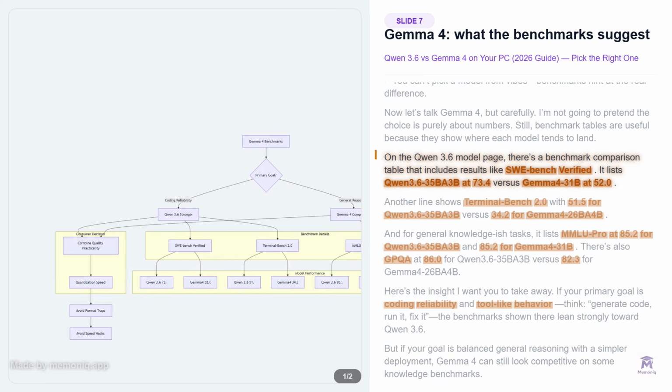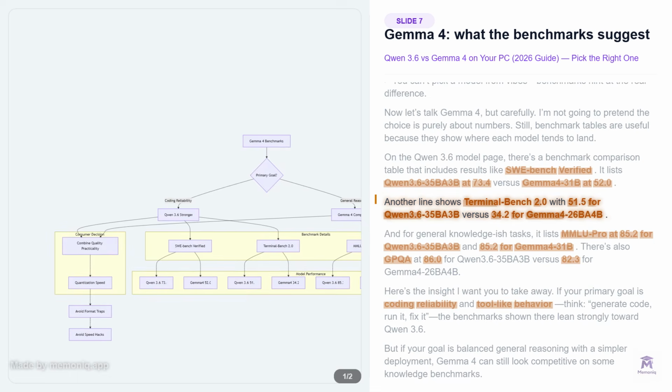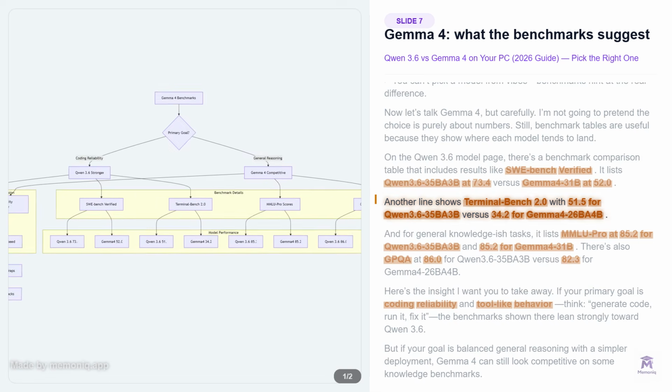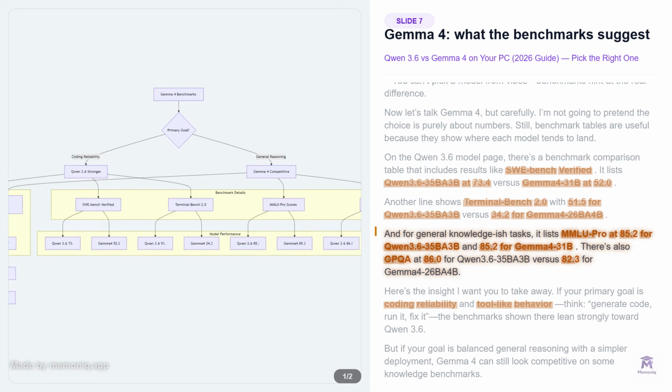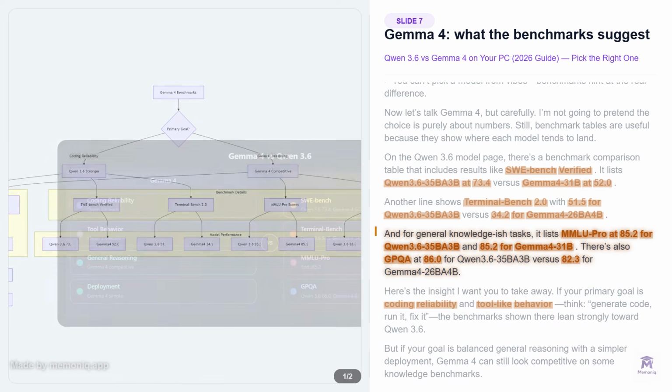It lists Qwen 3.6-35B-A3B at 73.4 versus Gemma 4-31B at 52.0. Another line shows Terminal Bench 2.0 with 51.5 for Qwen 3.6-35B-A3B versus 34.2 for Gemma 4-26B-A4B.